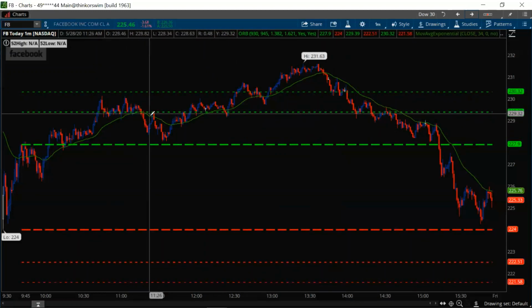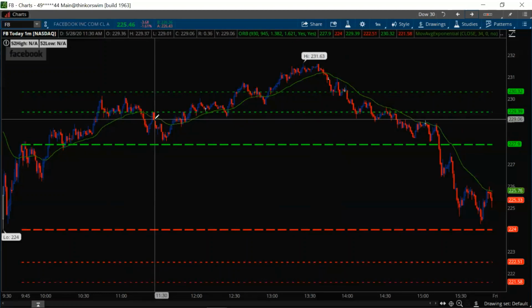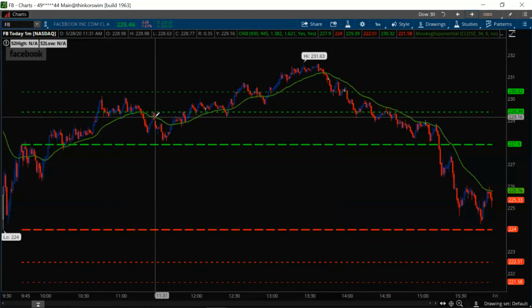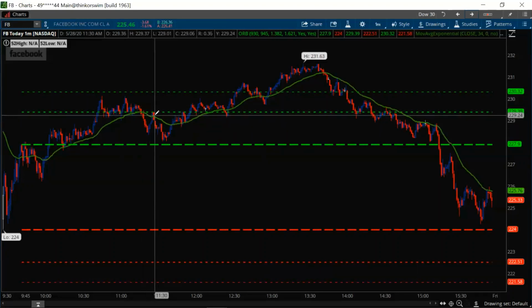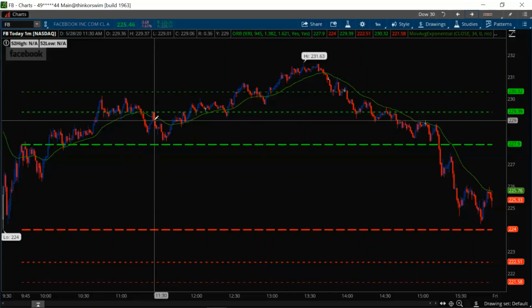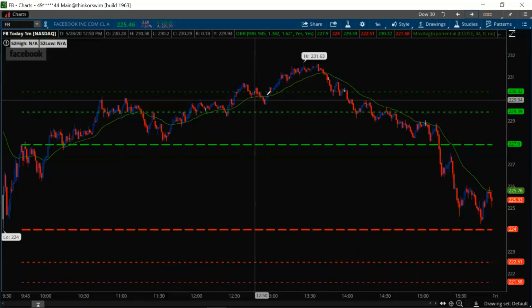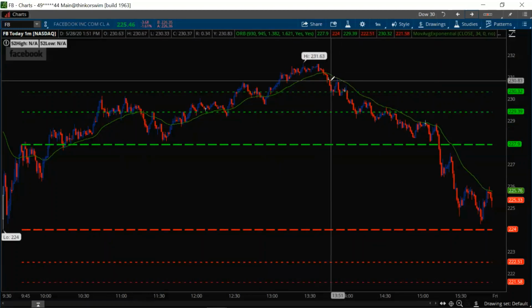Now, it did do that over here as well. We broke below, we rolled over, we came back up here to test it, and it basically held as resistance. We have these two candles: one broke above the EMA, and then the next one opened above but closed below. So if you exited over here, that's also a good trade. Again, the EMA is rolling over, we broke below it, we came back to test it, and it's holding as resistance. So this could be a quick trade exit here as well. If you go back to the original strategy where we never broke below the opening point, you can stay in this one a little bit further until the EMA rolls over and we're decisively below it.